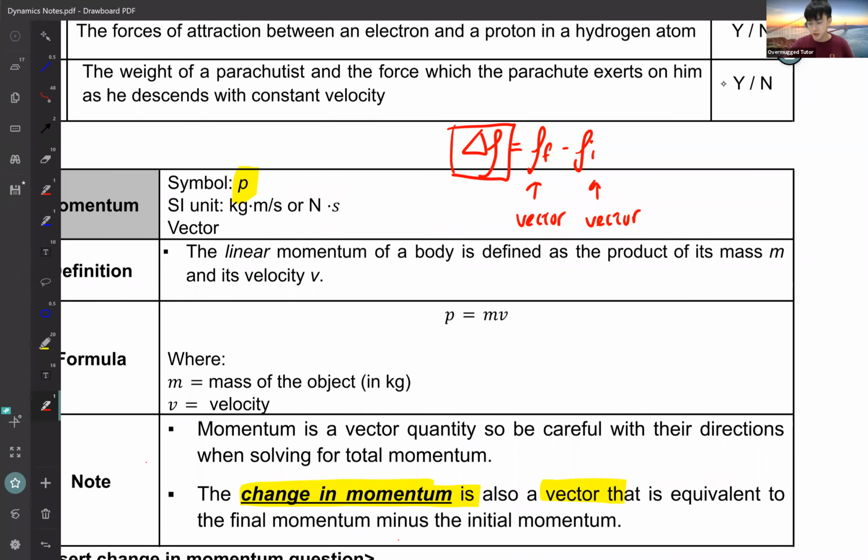And so you can obtain the change in momentum also as a vector quantity. So, I'm personally predicting that it's most likely to come out for your promos. So later, that one question that I give to you, I've seen it plenty of times in a lot of promo papers. It's supposed to be a giveaway as long as you study. You'll usually be using the cosine law to solve this. Don't worry, I'll take you through that in a short while.